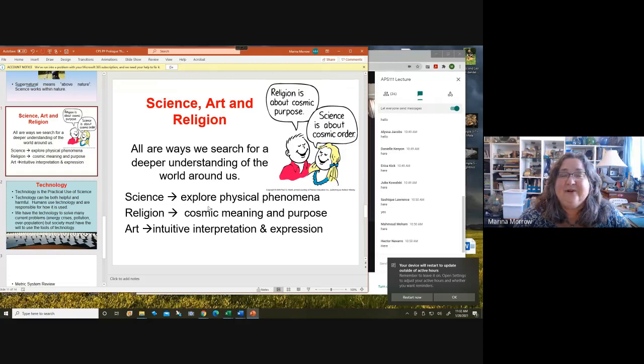Science, of course, explores the physical phenomena of the world. We're looking for the laws of nature. Scientists believe there are laws. Religion is about your meaning and purpose and your philosophy of life. Art is what you're giving back to the universe. We may all be created with creativity as one of our fundamental characteristics. Everybody looks at the world slightly differently, and no one paints a painting the same. So that's very important for us to be able to give back.